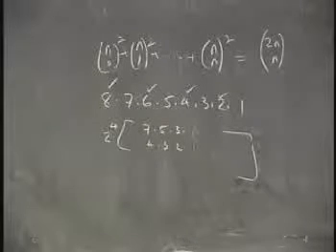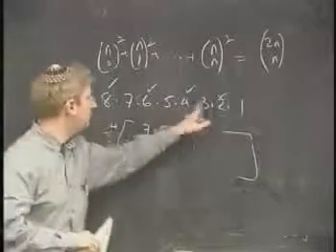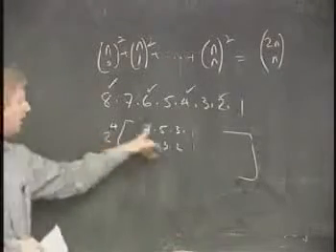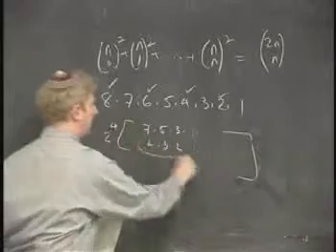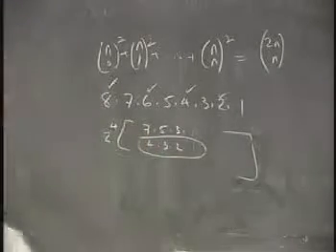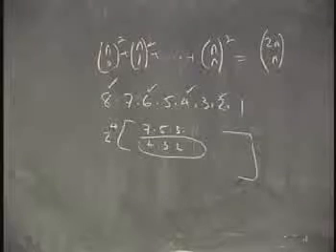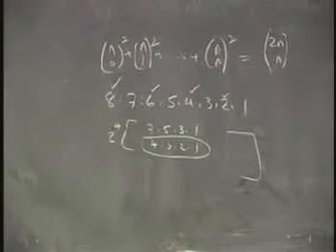I'm going to do it now in general. 2 to the 4th? How do you get that? I pulled out a 2 from here, and a 2 from here, and a 2 from here, and a 2 from here. Oh, okay. I pulled out 4 of the 2's out front, and I left myself with a nice factorial and a bunch of odd numbers. But you see those odd numbers? That's what I'm hoping to look for. That's why I did this. I'm looking for those odd numbers, so there they are.